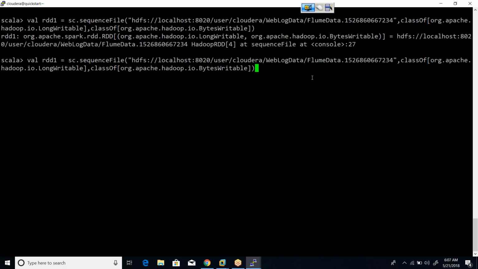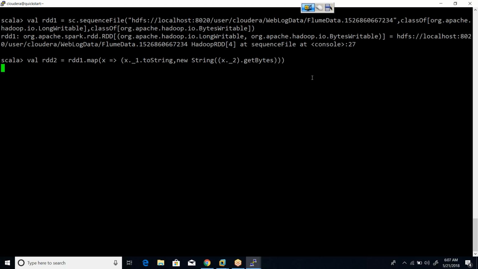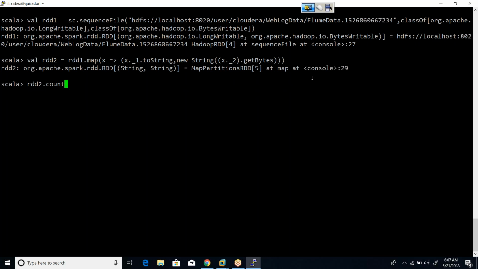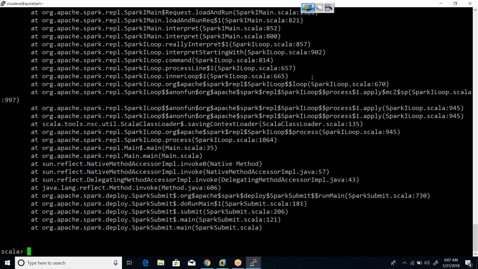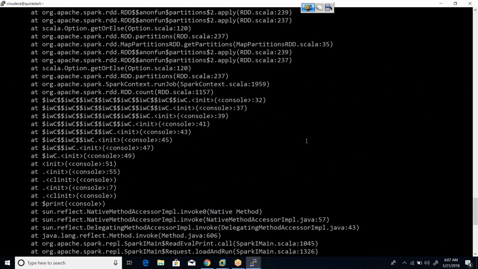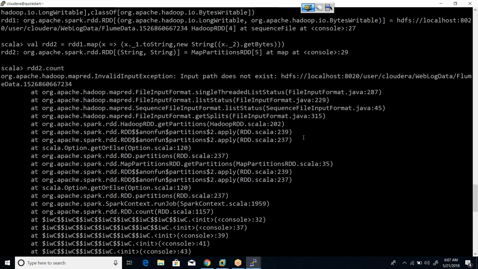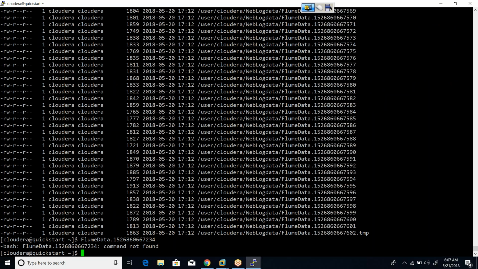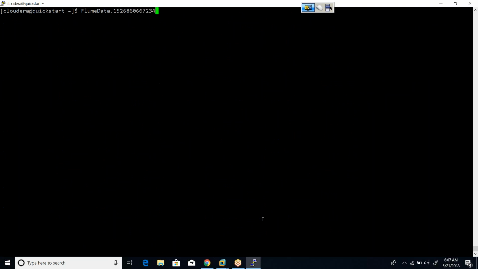Yes. Next, RDD2 equal to this, and RDD2 dot count. Still, what is the problem again? Input path does not exist. User cloudera. Isn't it, or is there any change? What is the command? Weblog data only, right? User cloudera only. What is the problem?